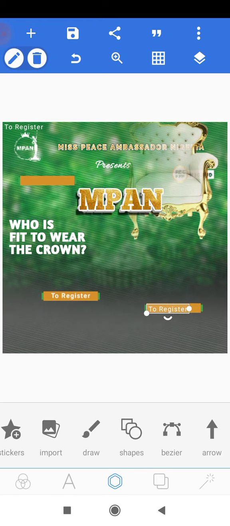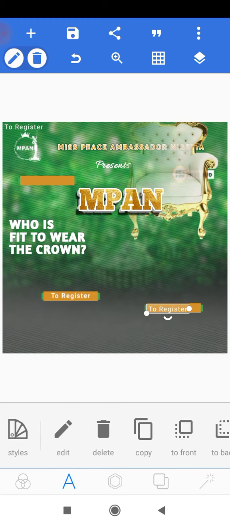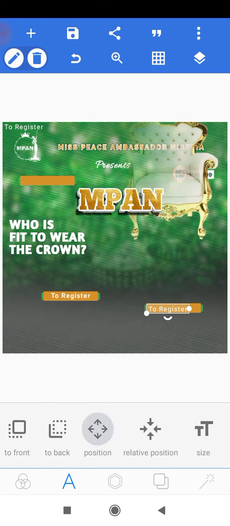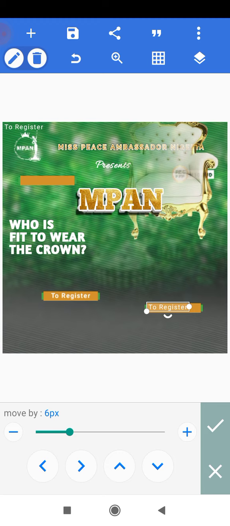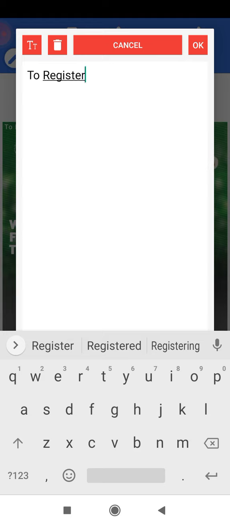So I select my text and then I'll try to align it properly with my shape, and then I click on OK. So I'll double click on it to edit it. The next thing I want to have is to add the benefits.